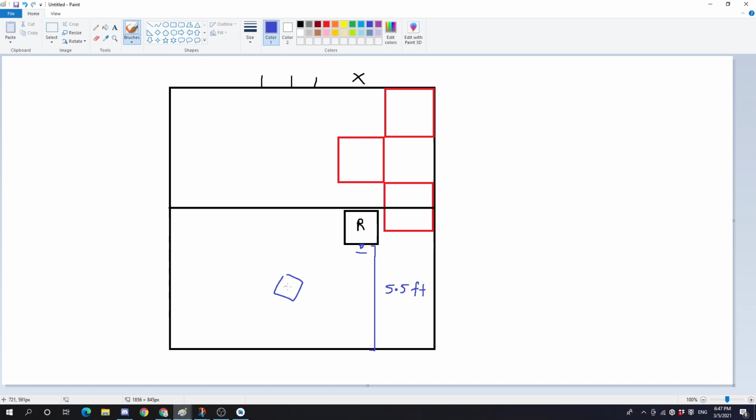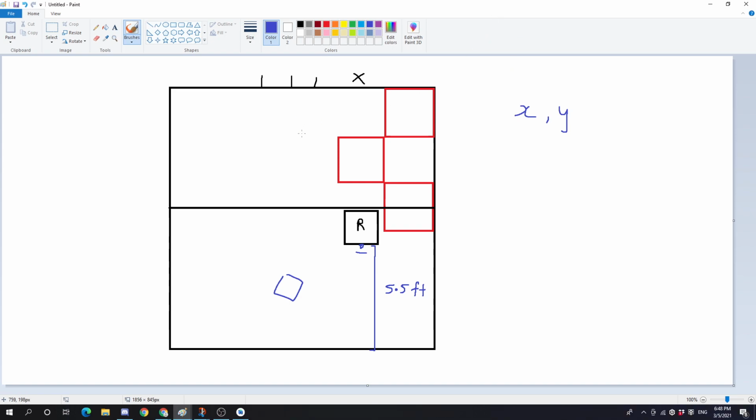If you know where you are on the XY field, so you know your X and Y position, and you know the high goal's X and Y position, you can get your absolute distance with some right triangle trig. Again, we'll cover that more in the future. But say we know our distance is some constant x, and x is going to be your input. Based on the distance, we want to change our output, which is our shooter speed. So shooter speed is going to be y. If you have an x and y, you can essentially form an equation, right? So what defines this equation?